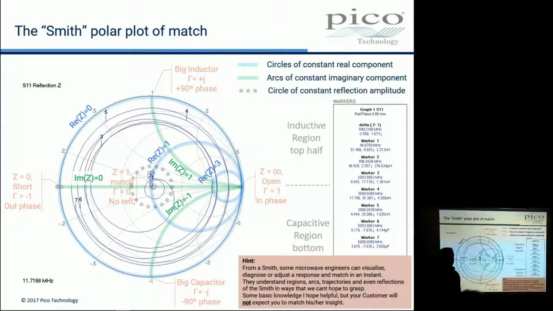So I've drawn some circles and arcs on here, because these all mean things to people that read Smith charts. We've said that the blue circle on the outer is a circle of total match. Can't have data outside the circle, can we? Because if we had data on the outside, that would be more signal coming back than we sent at it in the first place. Well, perhaps we could have that. What would it be? Reflections. Multiple reflections. No, it's not multiple reflections. If we had more signal coming out than we sent at it in the first place, it would be a signal source, an oscillator or something that was already connected to another source and was outputting something, yeah? So usually your amplifiers are oscillating if you're outside this circle.